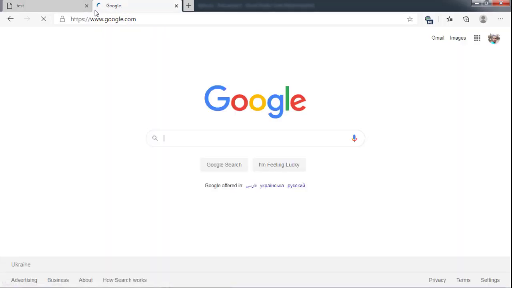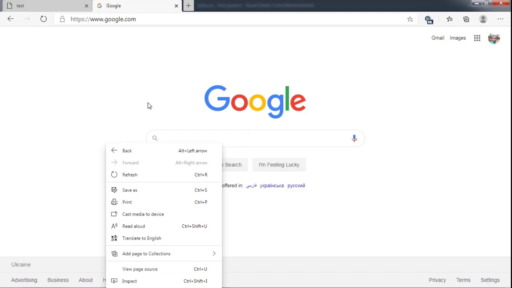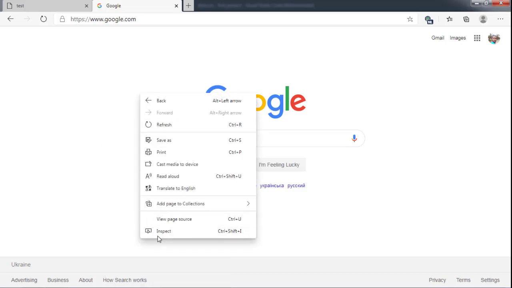Let's just open up the Google web page, and as you see, this page contains many codes, and it's all HTML and CSS and JavaScript. And you want to know how it works? It's easy. Just right click and go for inspect.